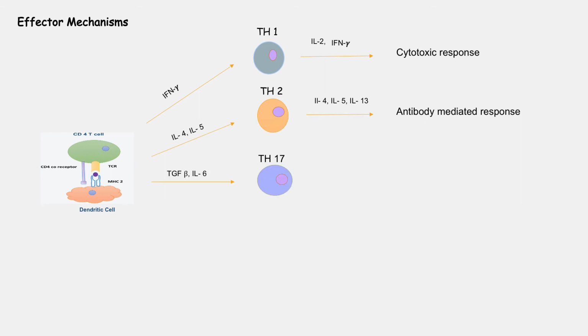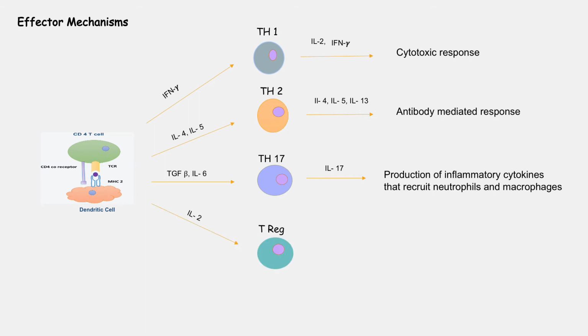Another type of response is the Th17 response. This response usually accompanies the Th1 response. These cells also promote immune response and produce cytokines that recruit neutrophils and macrophages. So all these responses promote immune response that will result in transplant rejection. Another subset of helper T cells called regulatory T cells or Treg cells regulate immune response and promote tolerance. In the early period after transplant, other types of responses are dominant, so we give induction immunosuppression to avoid acute rejection. However, with time, some degree of tolerance may develop in some cases.